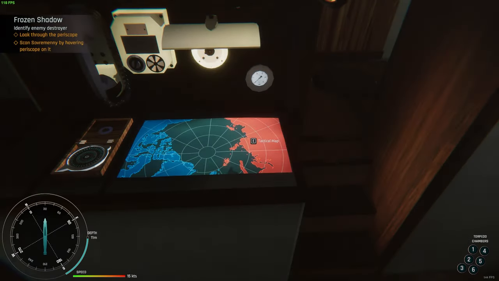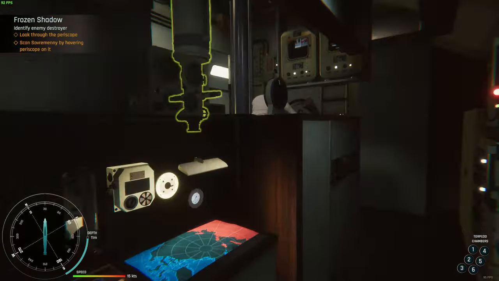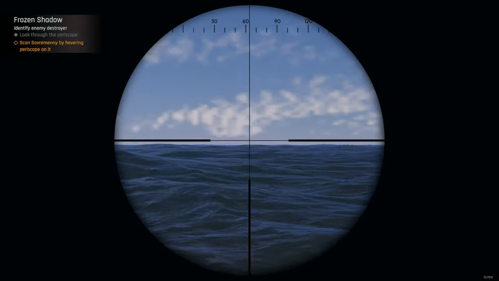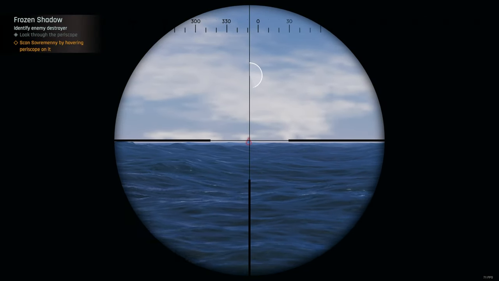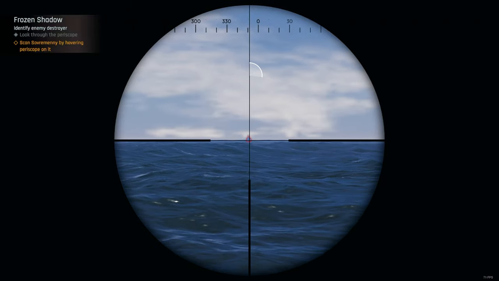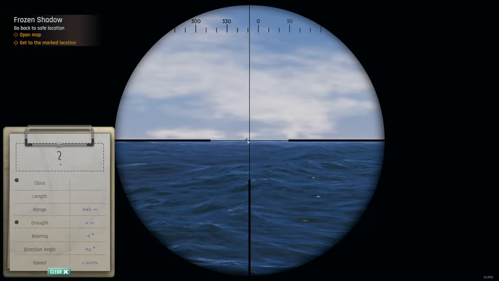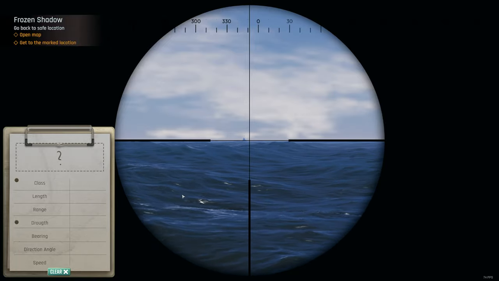Okay. Look through the periscope. Scan Sovremenny by hovering the periscope on it. There it is. Oh, I have to hover over it, okay. Open map, get to the marked location.